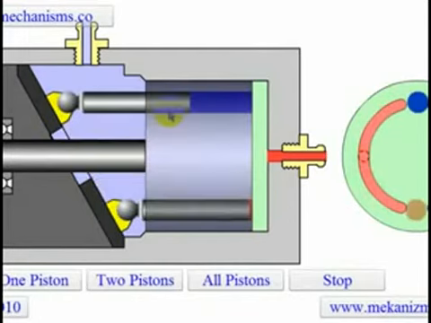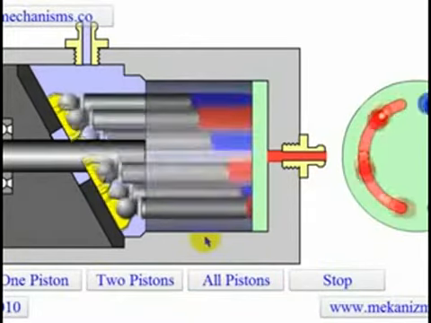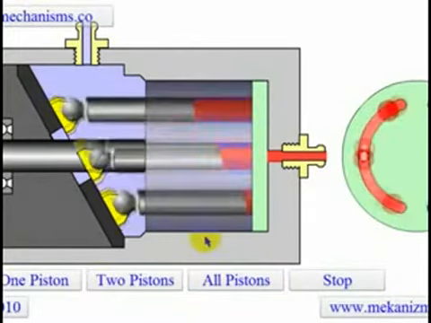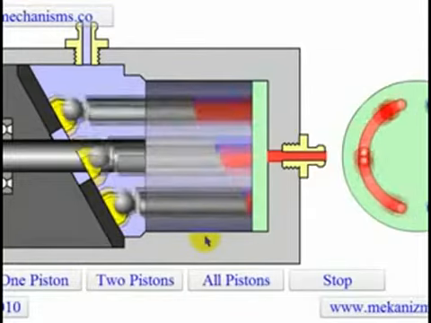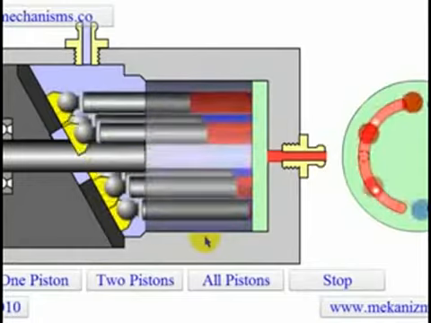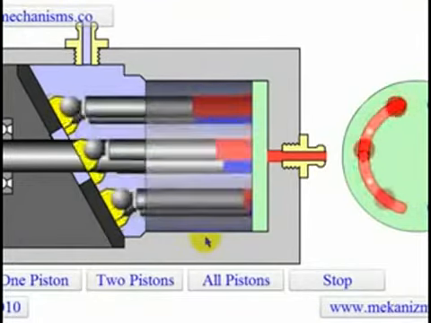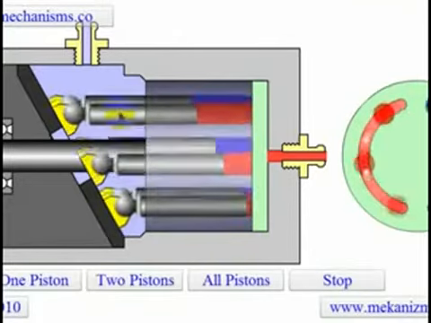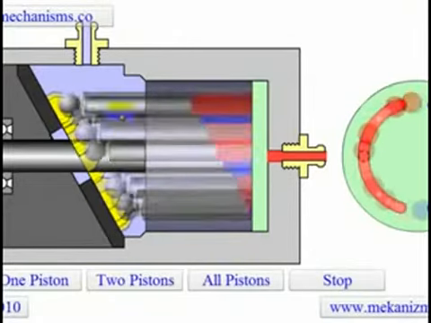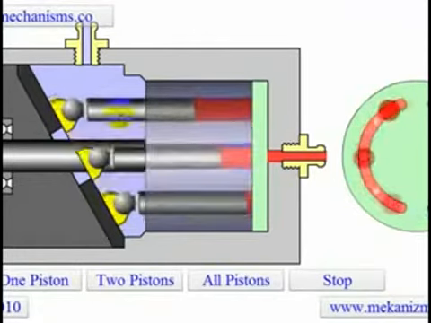And here are all the pistons working in harmony. In practice, the number of pistons is usually an odd number, such as 7, 9, or 11. In this animation, we're using 6 pistons to make it easier to animate. By looking at this animation, observing the motion of the pistons, and our color code convention, we can immediately say that the system is working as a pump or a motor.